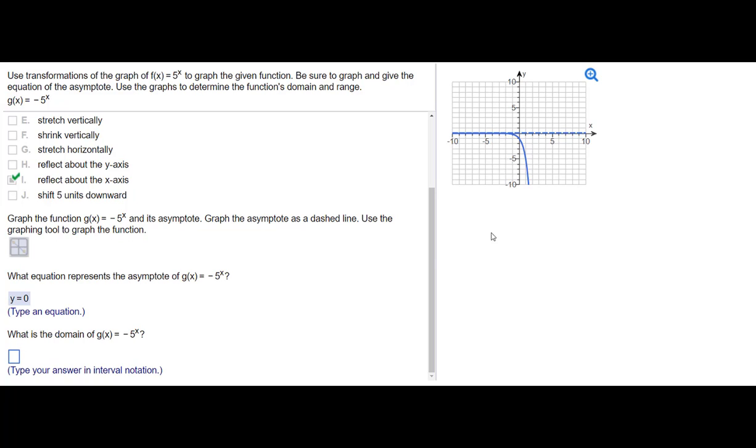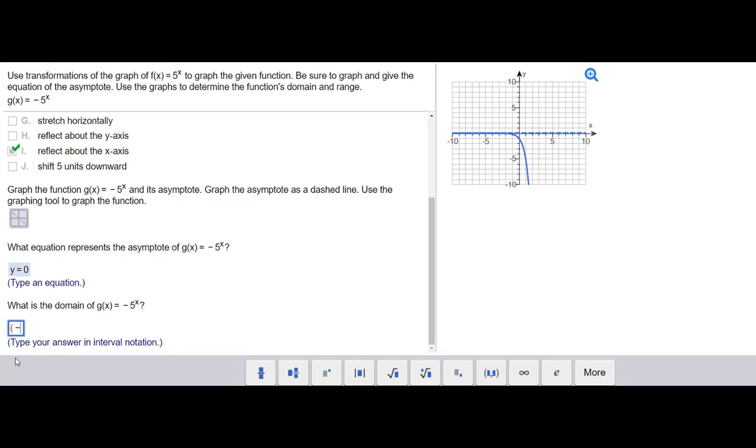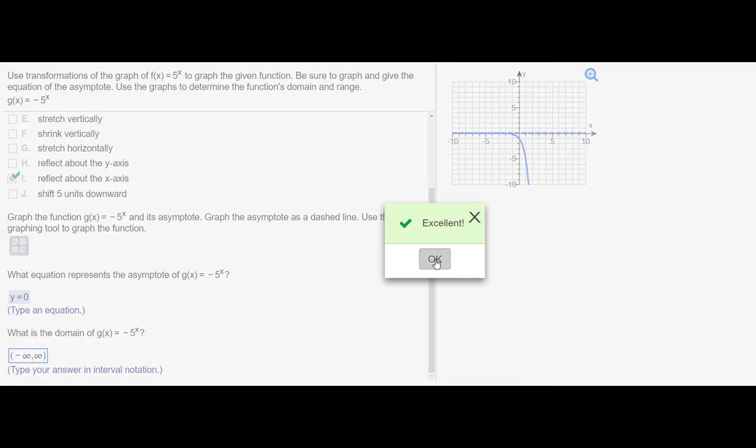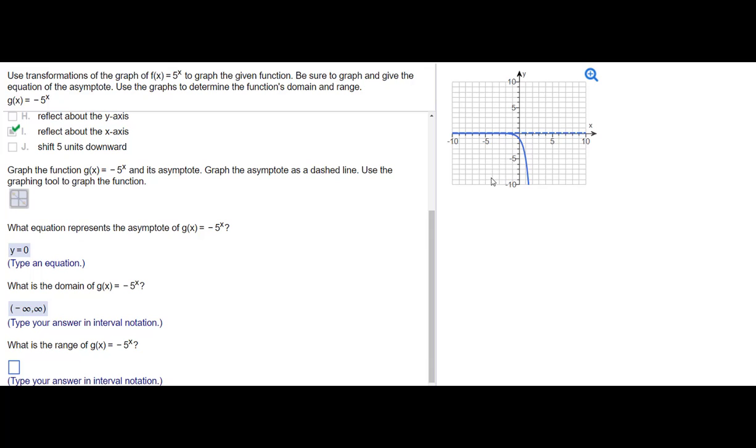And the domain, I can see that even though it may not look like it since it's plummeting down, but eventually this is going all the way to the right. So in other words, I could plug in any number for the domain for x, and then the range is how low does the function go, how high does it go in the y direction.